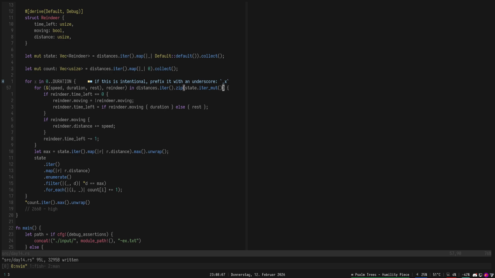Right, so during our first second, time left is 0, so we set moving to true, we set time left to be duration.